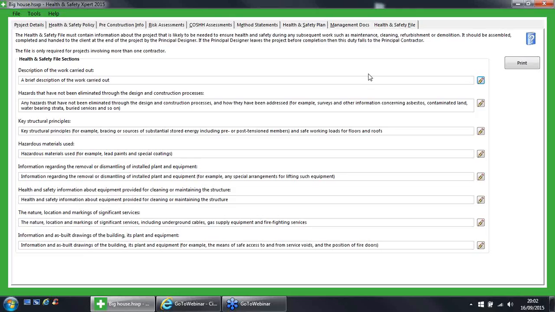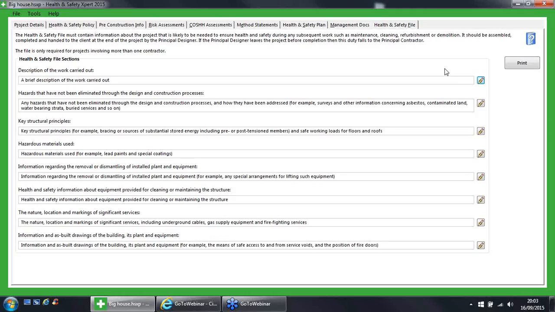This will be the responsibility of the principal contractor if they're finishing the job, or if the principal designer is managing the health and safety of the job, it'll be his or hers to produce this file, which you then give to the client.